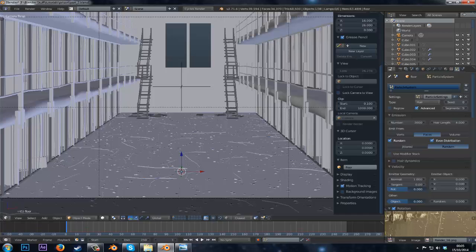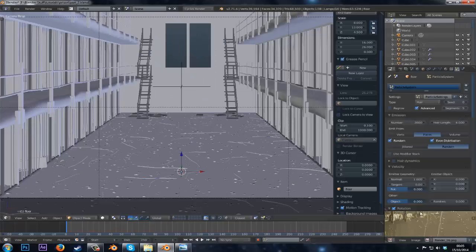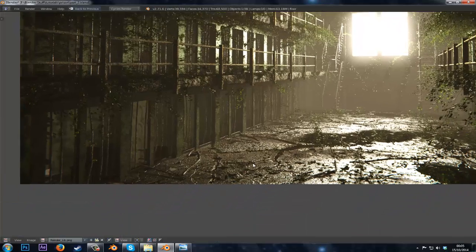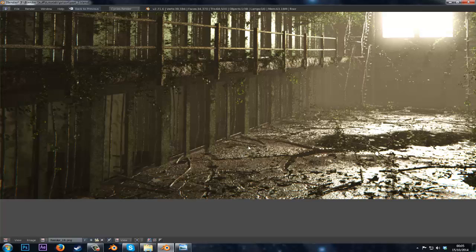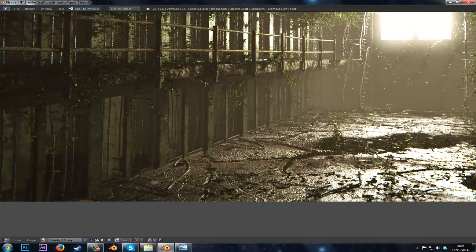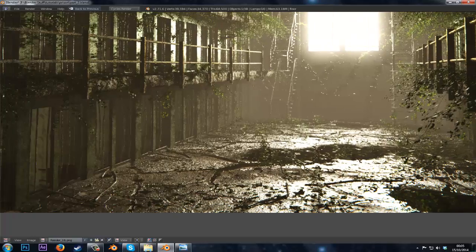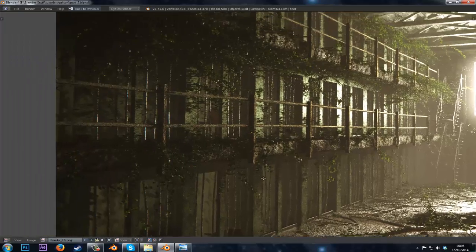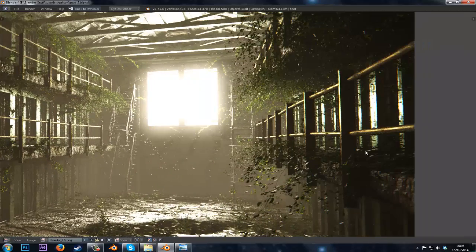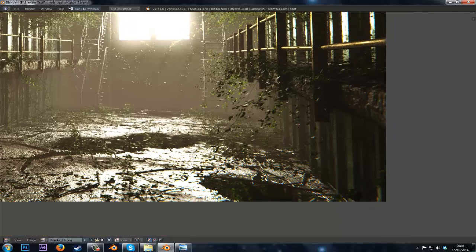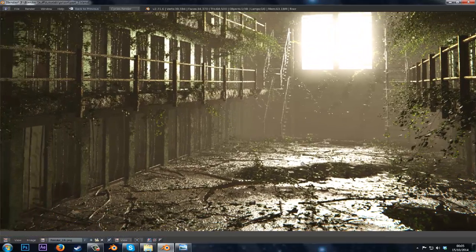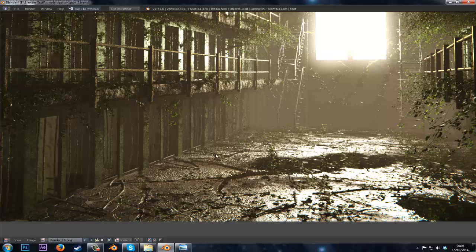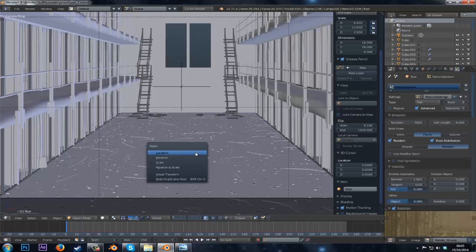The only reason I didn't this time is because in the final render there's maybe 2 bars that are noticeable, and, oh, you got a few, there's that one, that one, that one, and that one. When in actual fact there were way more than that, and I have literally no idea where they've gone. There's a few up there, they're all covered by ivy. It's just not noticeable, and they look kind of weird in the 3D viewport, them just being lined up like that. But yeah, overall I think we did a pretty good job.